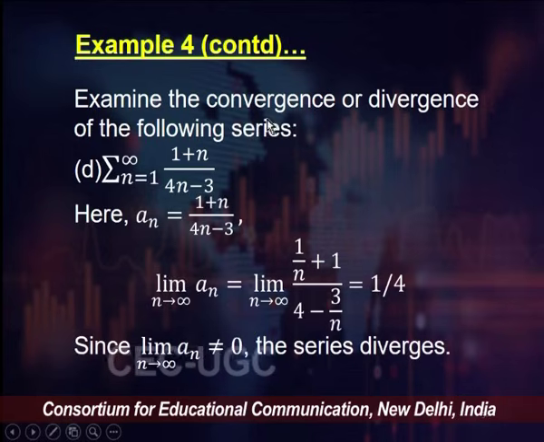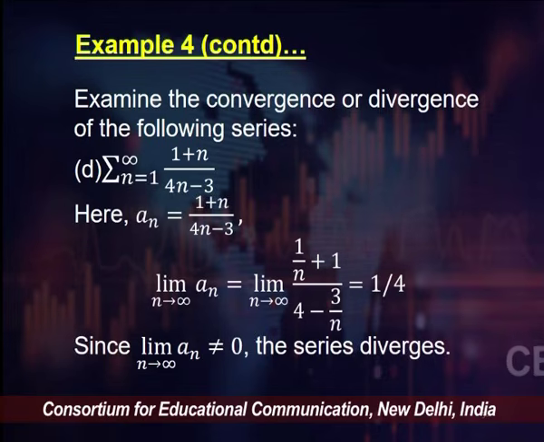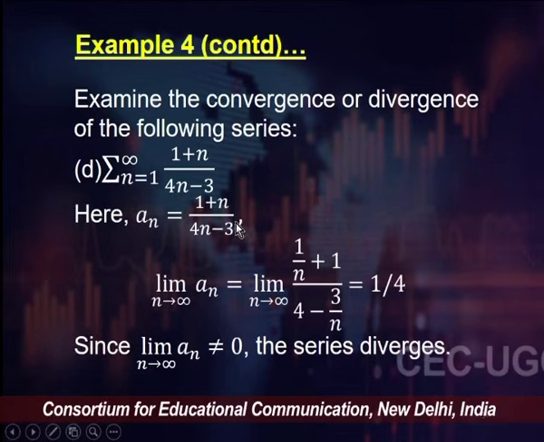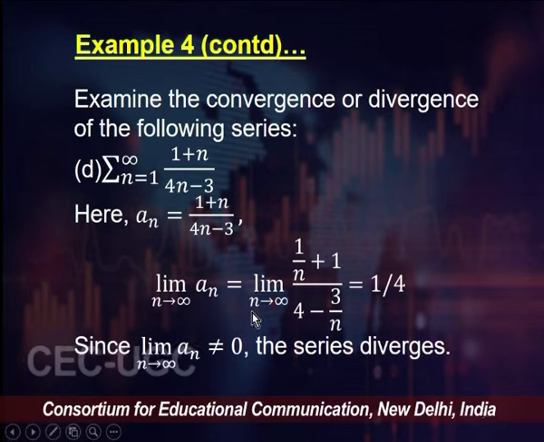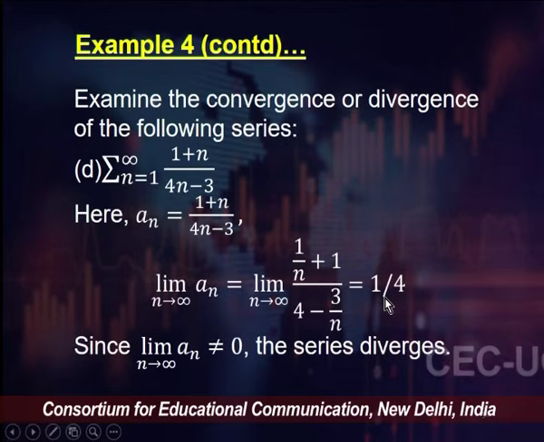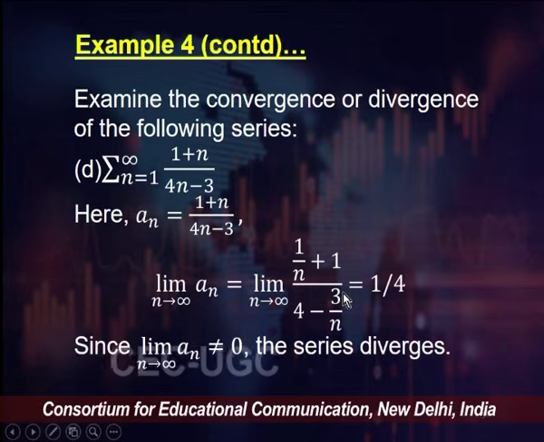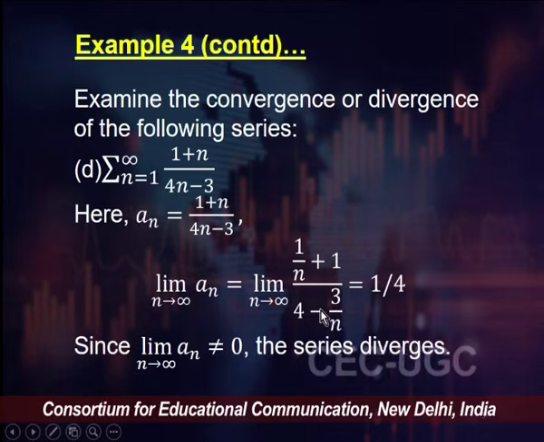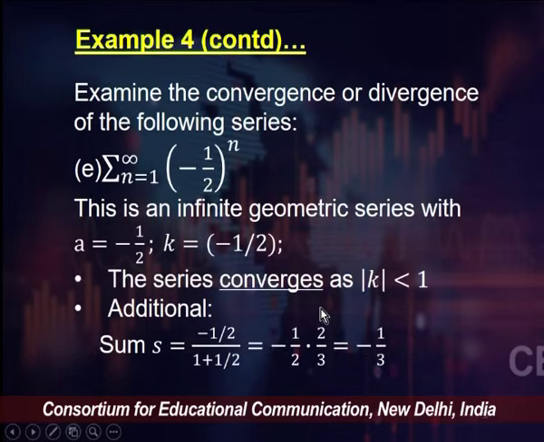Let's look at another example, summation 1 plus n divided by 4n minus 3. In the roadmap that I gave you, you can check for yourselves, this is neither an infinite geometric series, nor is it the series of the form where the general term is 1 by n to the power p. So what we'll do is we'll look at the nth term, which is 1 plus n divided by 4n minus 3, take the limit of the nth term as n tends to infinity. I'm going to divide both numerator and denominator by n. So that's going to give me a 1 by 4, because 1 by n and 3 by n will tend to 0. So I get a 1 by 4, and because this nth term is non-zero, the series diverges.